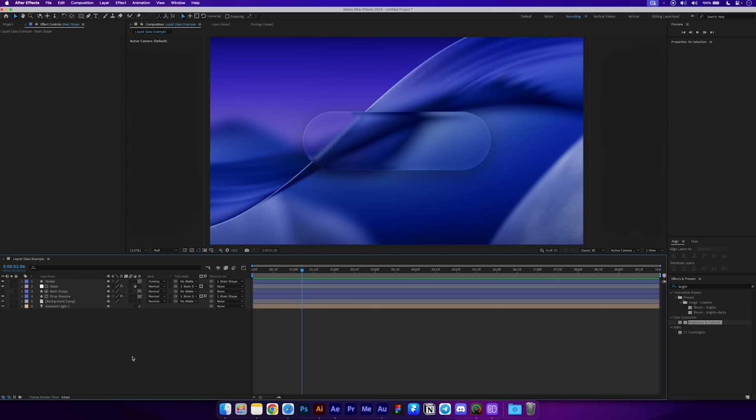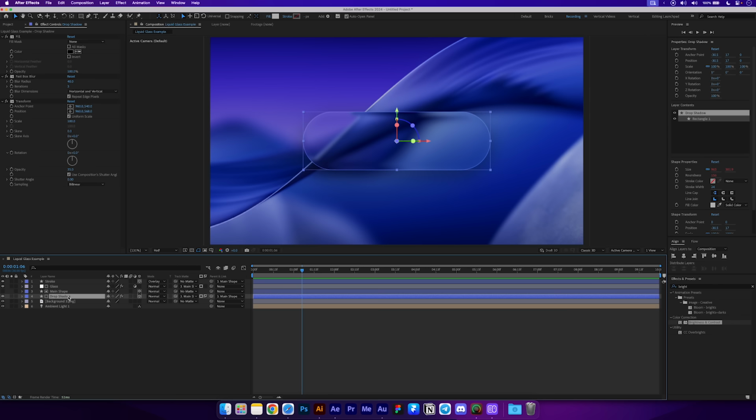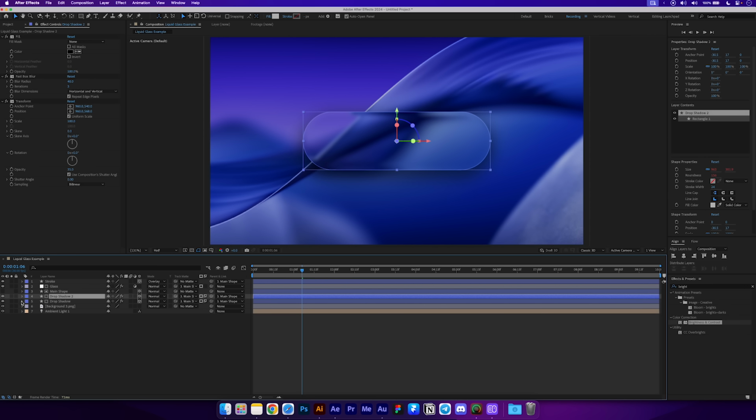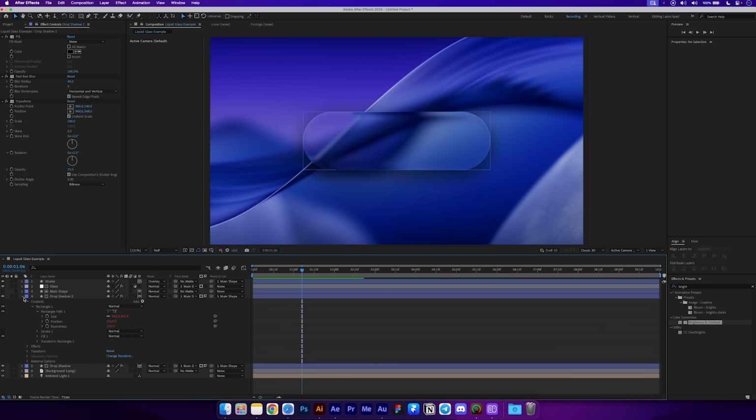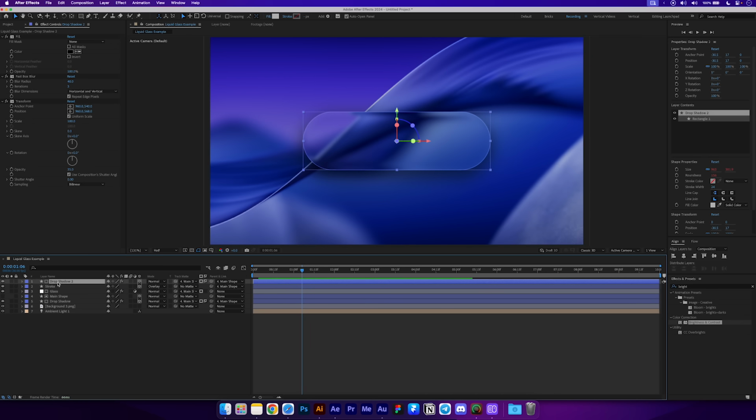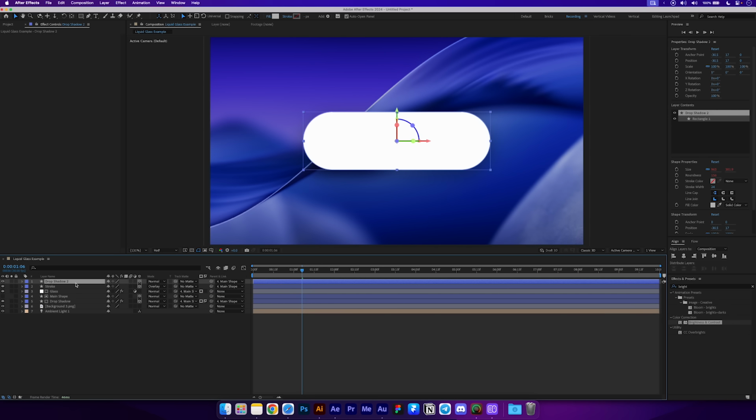We could add one more effect to make this look a bit better, and that's an edge glow. The good thing is, if we duplicate this drop shadow, all the property links will stay linked. As you can see, they're still red. I'm going to drag this duplicated drop shadow layer to the top. We can delete all of the effects inside. Let's also remove the track matte, so I'm going to set no matte. And let's rename this to Edge Glow.